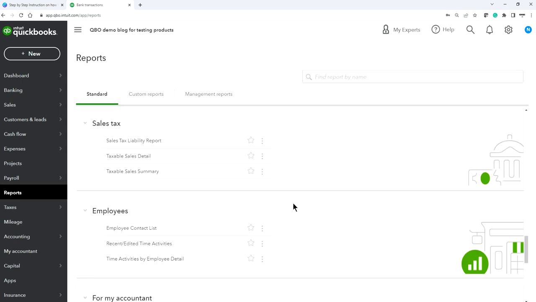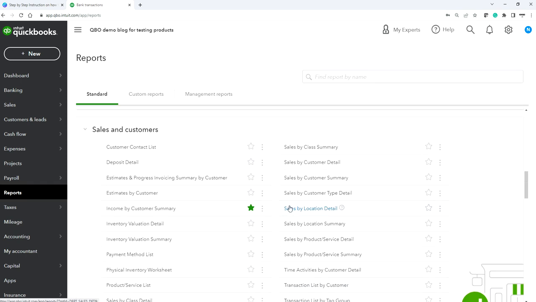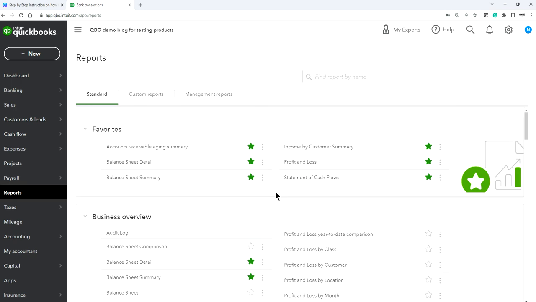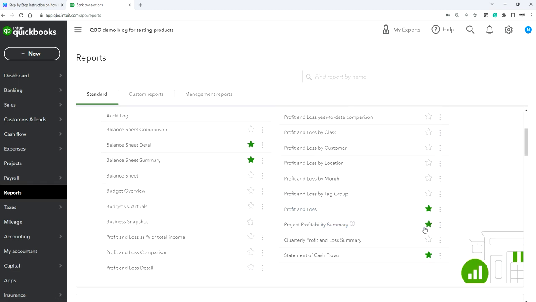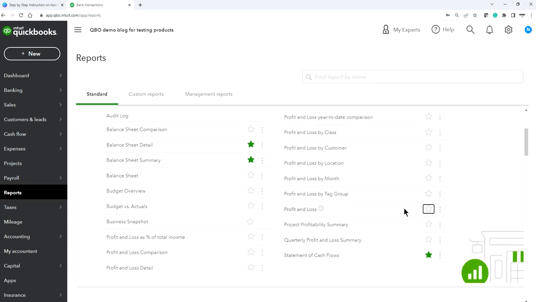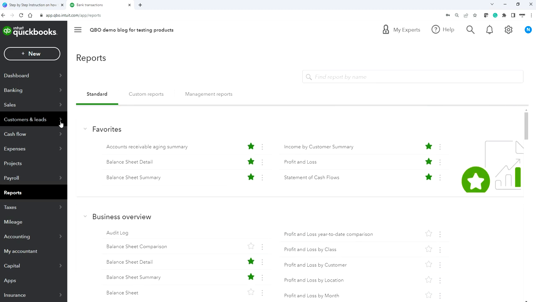Let's say you want to review certain reports every time, like once a month. So what you do is, here, see, income by customer, there's a check mark in here. See this checked, right? So that means you will see this report on top, right here. See, AR aging, profit and loss. If you don't check this one, then you won't see it in here. It's gone. So come down to this detailed report and select the ones you want reviewed every month. As you can see, it's on top now, right?